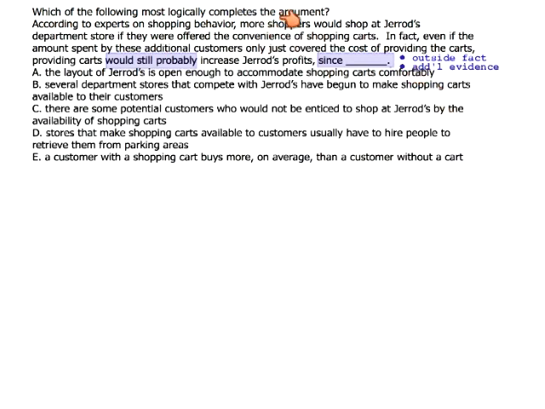You might want to scout that out just because you want goals. Right? Like when you read this stuff, you don't want to just read it aimlessly with no real point. You want to actually be looking for something in there. So here we're looking for something where we need more evidence, right? We're looking for some sort of deficiency in this argument, or something where it needs explanation or needs to be backed up. So okay, if you give people carts, then more people will go there. So if you have carts, then you're going to have more shoppers.